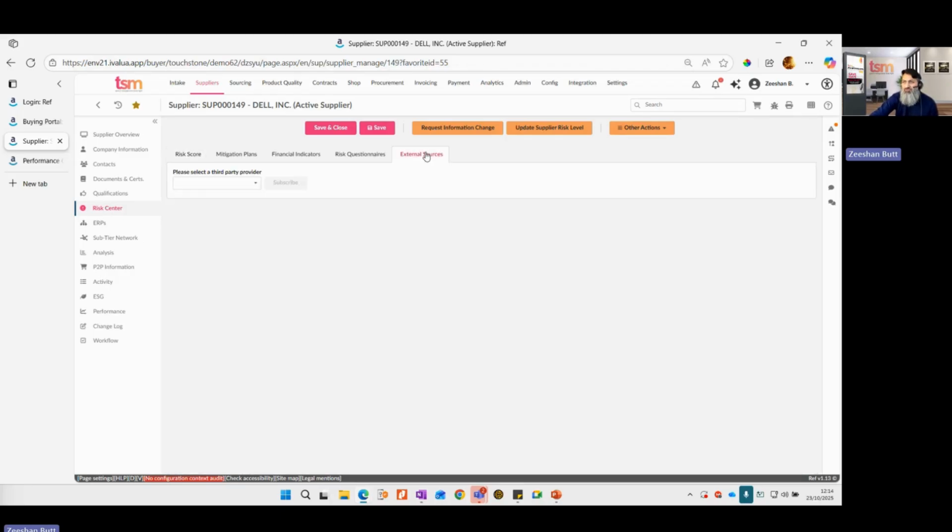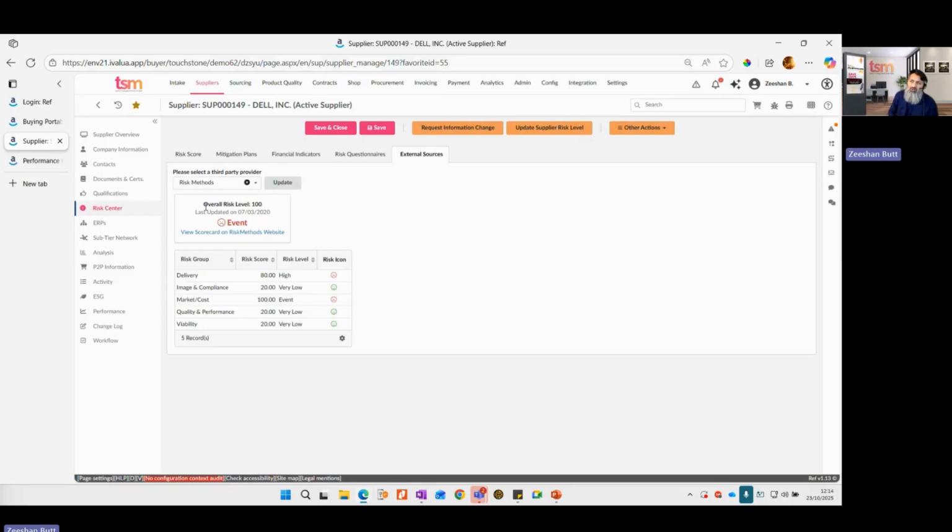So if I look at external sources, I've got many in the list. I've got two, but I can link to any other third-party tools like DNB, there are Integrity Index, there are many others. And at the end of the session, I will cover all of the pre-built connectors, which either iValua have created or we as TSM have created already, which you can pick and choose, and we can install it and configure it for you out of the box. They're pre-built, and then we can customize it based on your requirements as well.